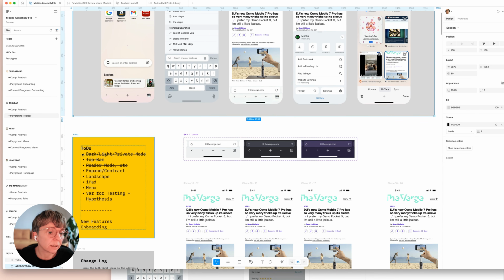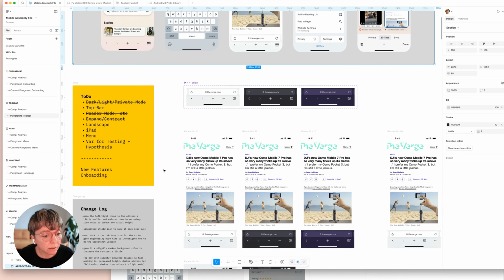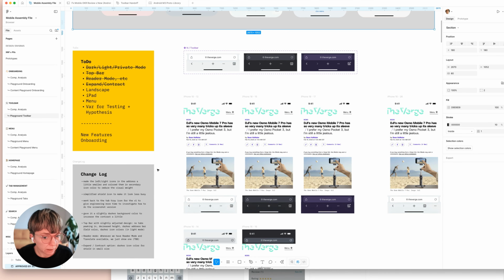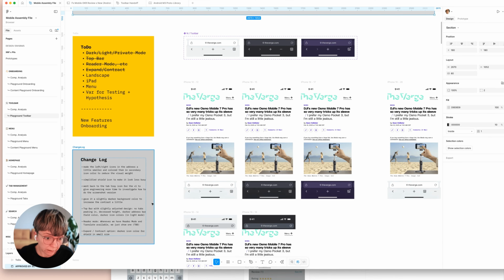So it's like, okay, dark light private mode, that's already done. So it's kind of like a checklist, right? So landscape iPad, and then also hypothesis for testing and writing that down. So that gets, as you can see, much more concrete. And then I also have a bit of a change log, what I need to change from the leadership review.